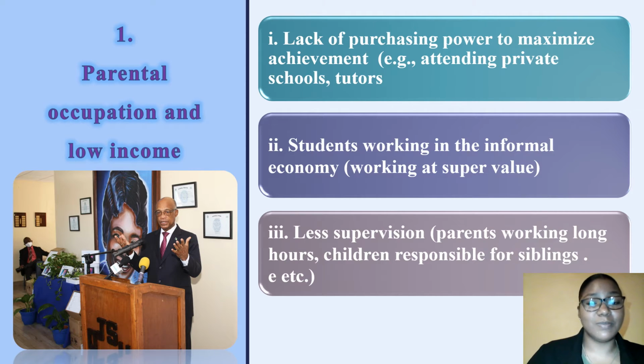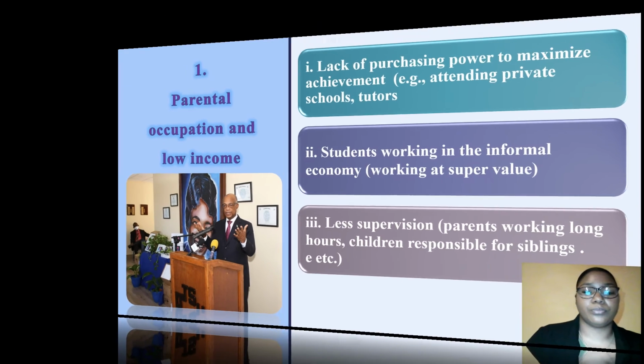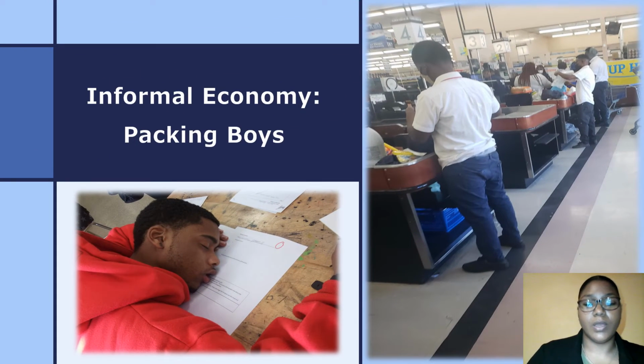This brings me to my second point, where students are working in the informal community, such as SuperValue and other food stores, instead of actually going to school. Hence, lower parental income leads students or children to partake in the informal community. Instead of focusing on building human capital, that is education, they are worried about earning income to help provide for their families. I'm sure we've all seen this image before, but have we ever really thought about the ramifications?